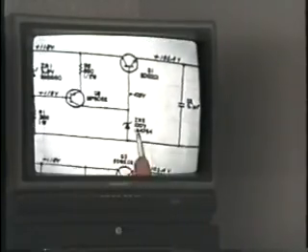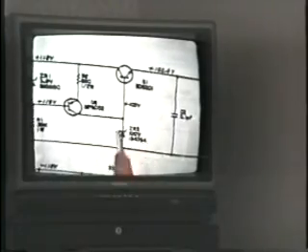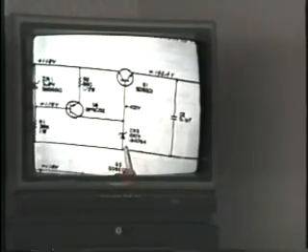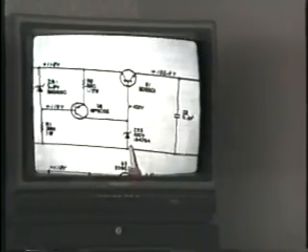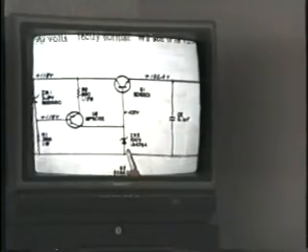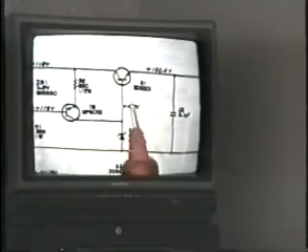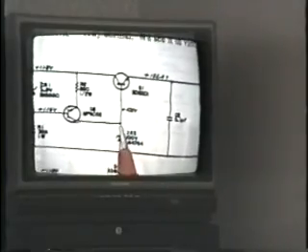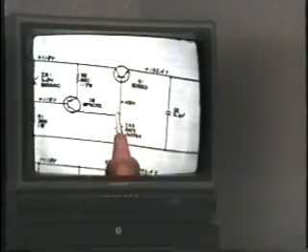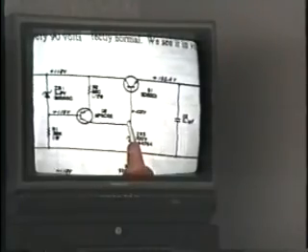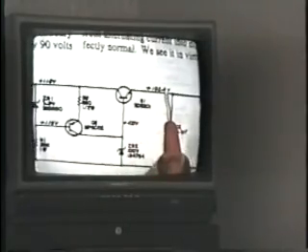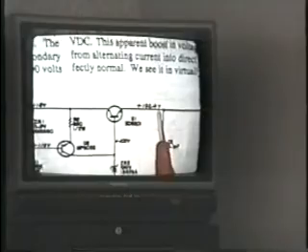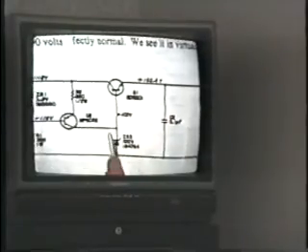This Zener diode is a 100-volt Zener diode, and the tolerance is plus or minus 10%, so it could be anything up to 110 volts. And here it's actually pegging this at 103 volts. This Zener diode is responsible for keeping the base voltage at exactly 103 volts so that the output stays at exactly 102.4 volts. In other words, this is a regulator diode.